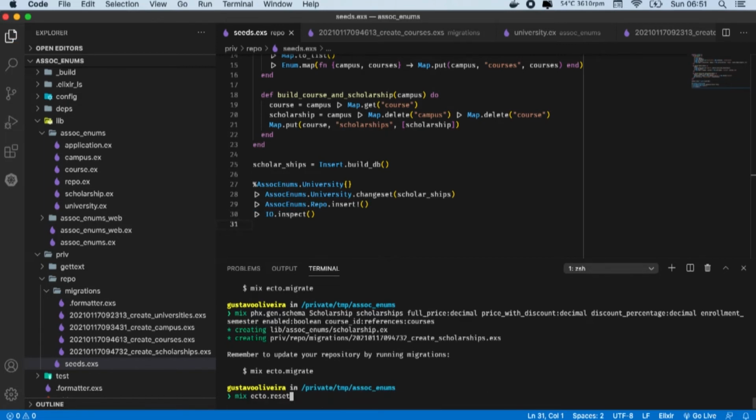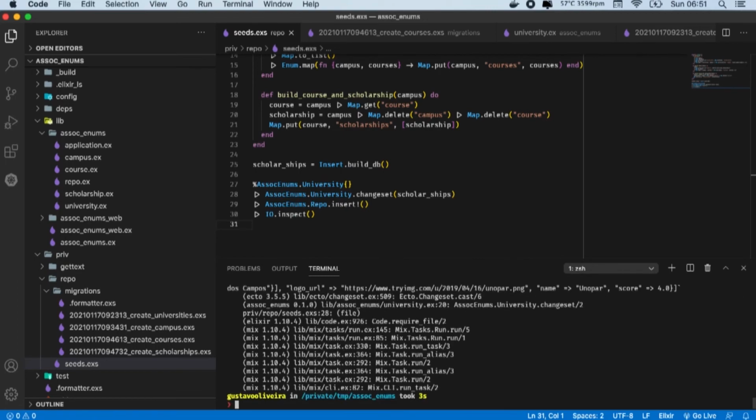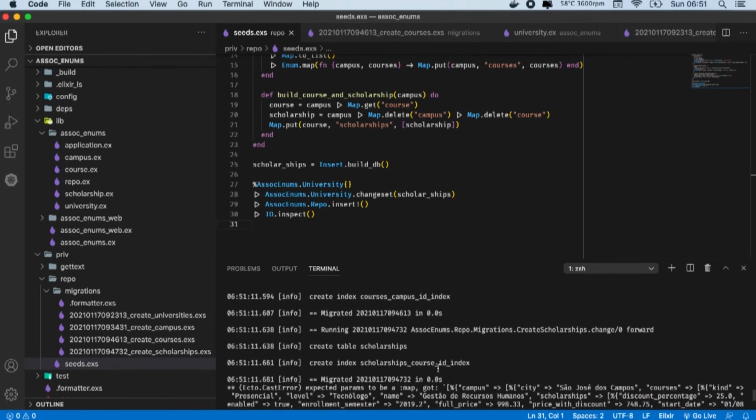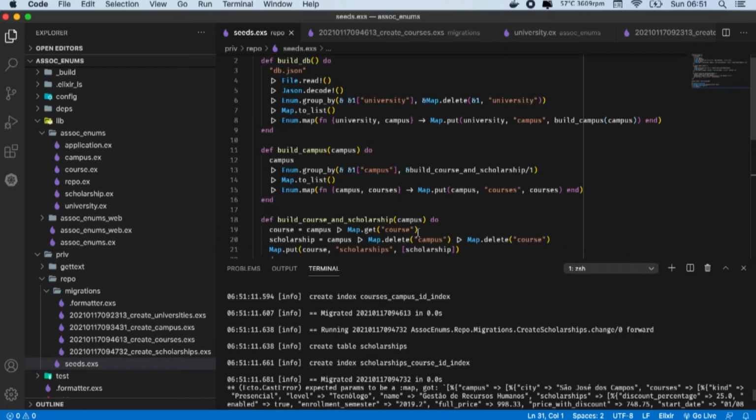Let's go ahead and execute the ecto.preset and see what's happening. We're gonna have, it throws an error, which is expected per map, but we got the campus here. Let me see if something is missing in this script.